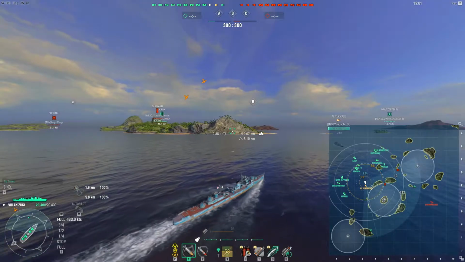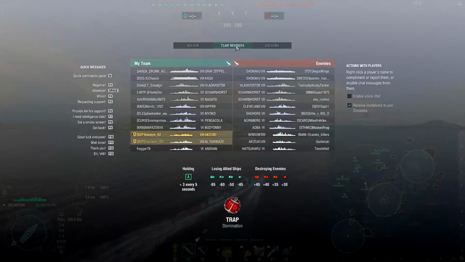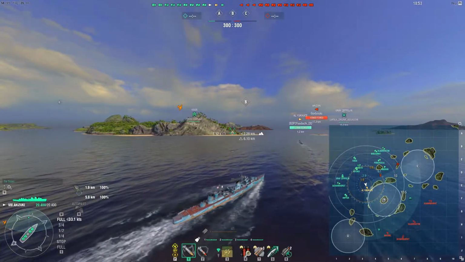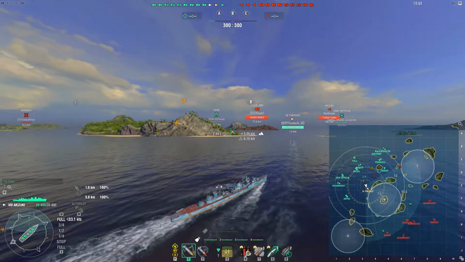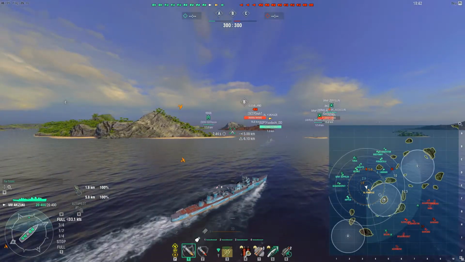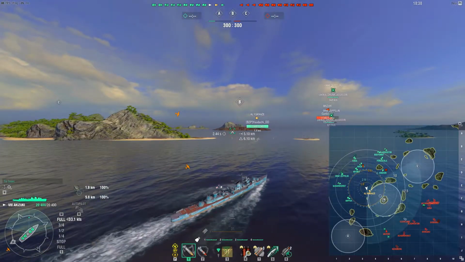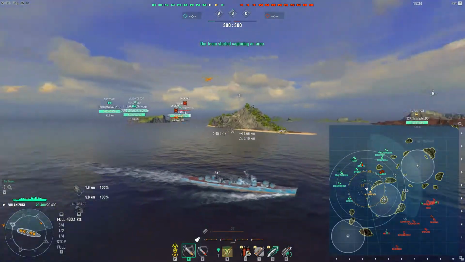But anyways, we are playing on, now that I can't even think of the map, Trap. And we are going to be pushing in towards B, and B is generally a dangerous place, to say the very least. But one nice thing about this map is the middle of B has that very large island, and destroyers and even light cruisers like to get behind it and use it to their advantage.